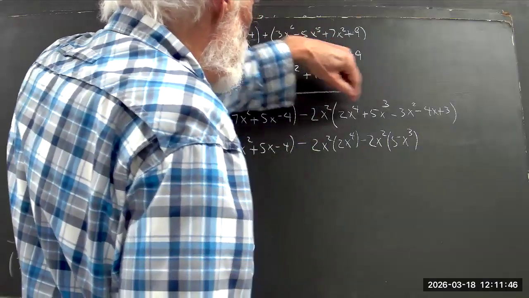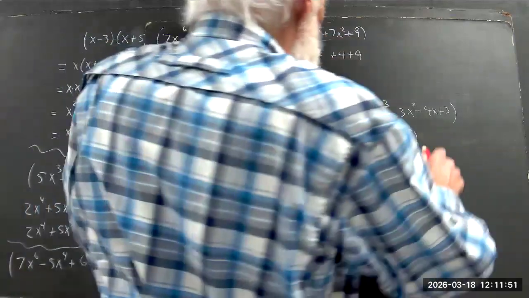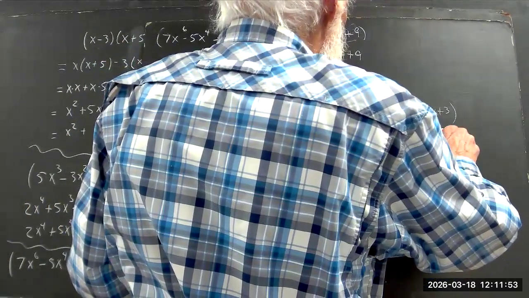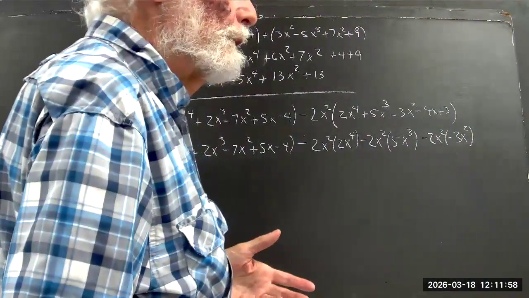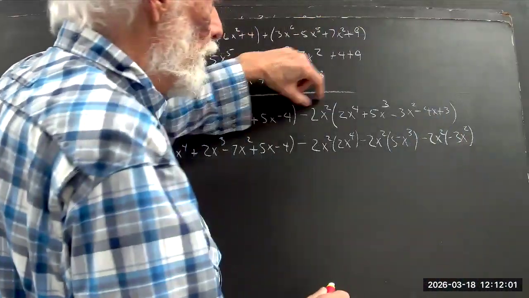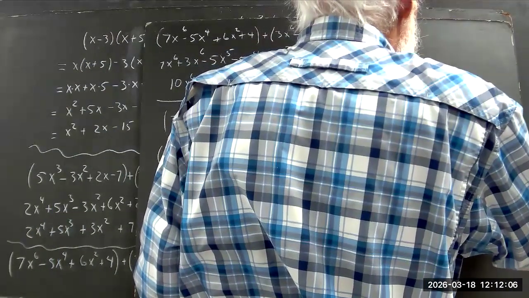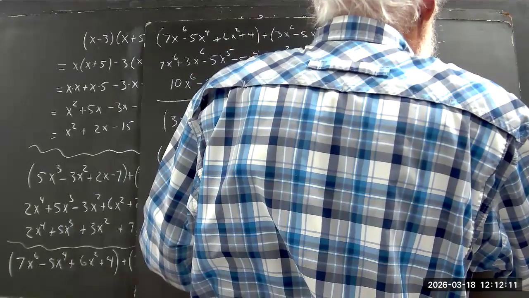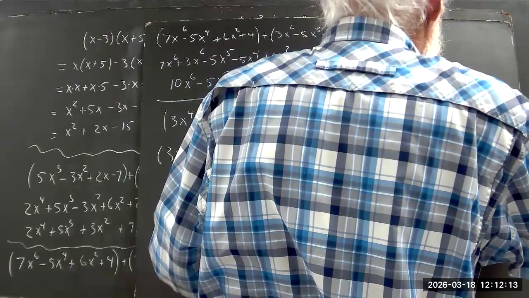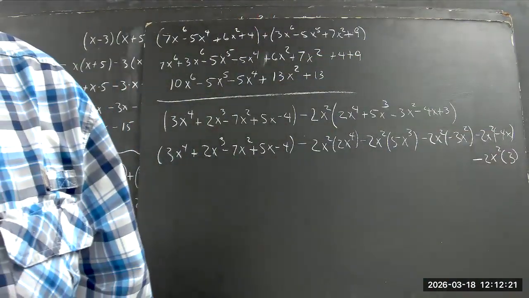And then we have negative 3x squared in our second polynomial. That's multiplied by the negative 2x squared. So we have negative 2x squared times negative 3x squared. We're going to run out of room here. Then minus 2x squared times that negative 4x. And I'm out of room, but I'll just slip the minus 2x squared times 3 in there, so that the minus 2x squared has multiplied every term in the second polynomial.